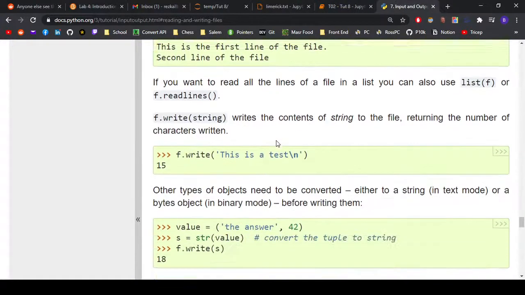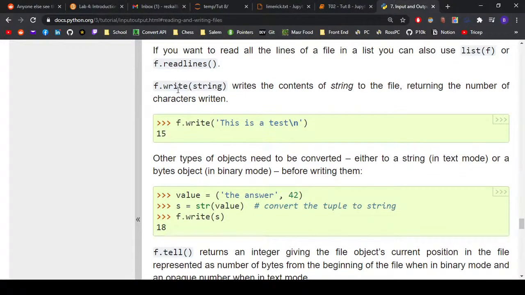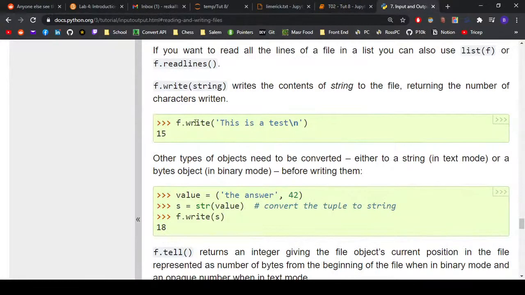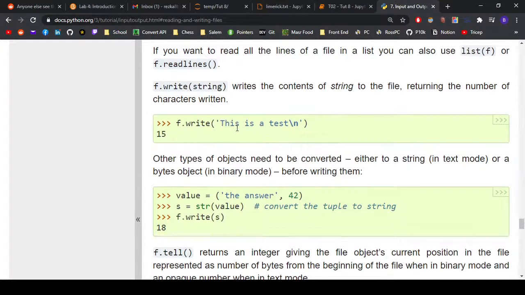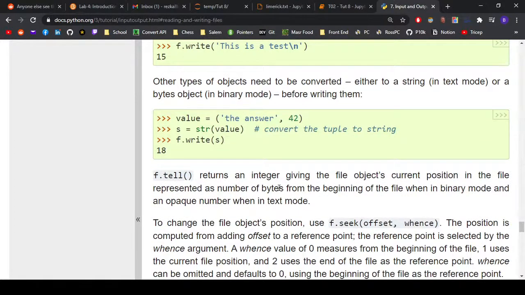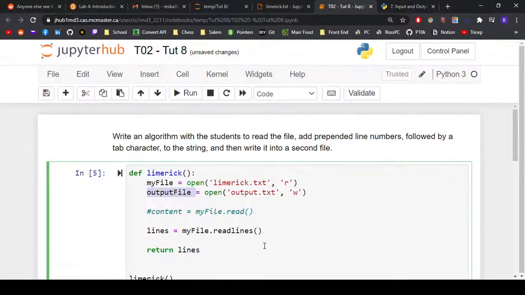So let's go back and take a look at the writing commands. So as you can see back here, we have our output command, which is f.write. So f here is obviously any file object, which you obtain by using this. These open commands return file objects. So this is now a file object, this is now a file object, right? So with a file object, you can write. And as an argument to the write method, you can pass in a string. And when you actually write something, it will add that to the actual file.